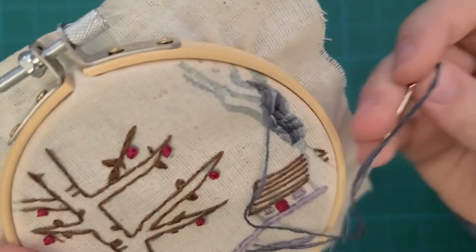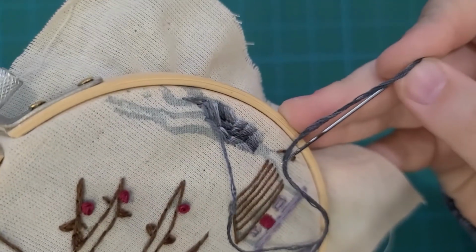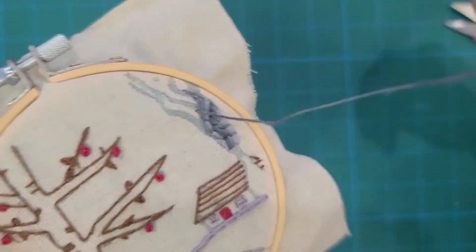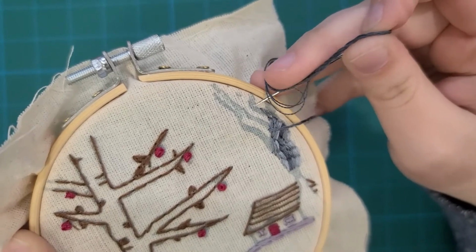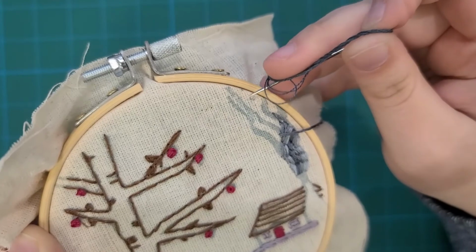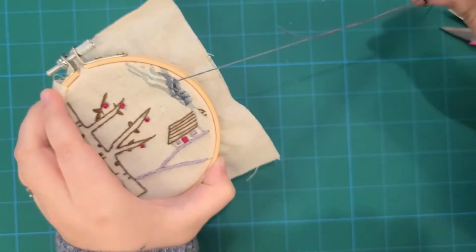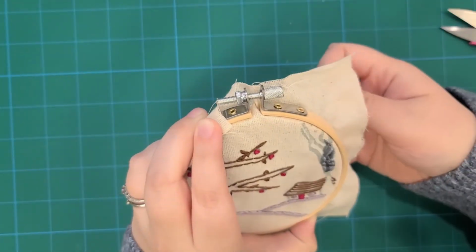I went ahead and I zoomed in to show you what this looks like now that I have filled in this area. And I'm also going to show you how I navigate this curve. My needle movements right here are going to be the path that I'm going to try and replicate with my floss lines. So you get to watch me fast forward a little bit while I do this.